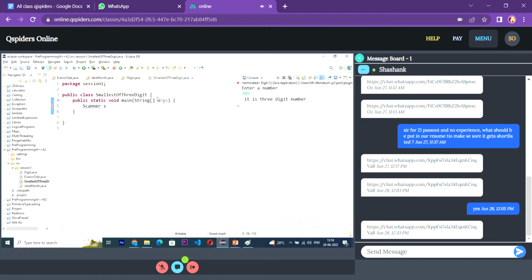Scanner s equals new Scanner(System.in). So, enter the first number, enter the second number, then enter the third number.